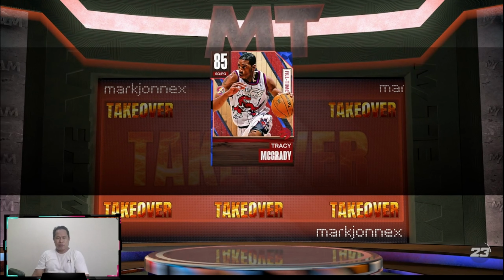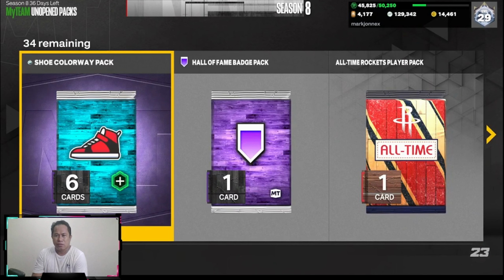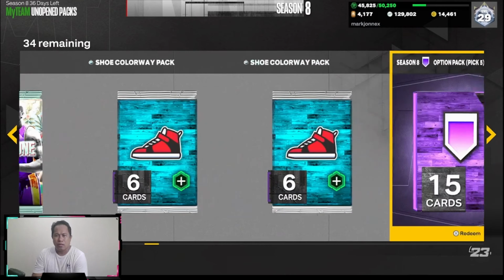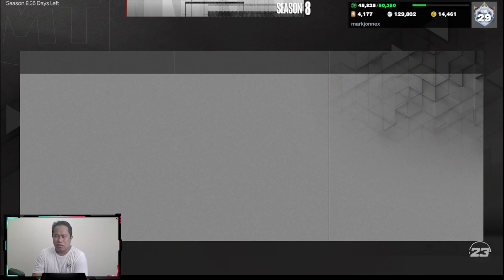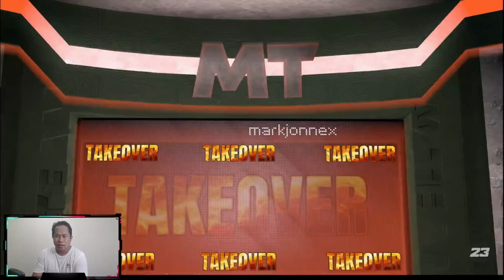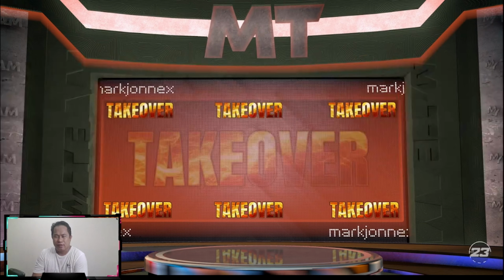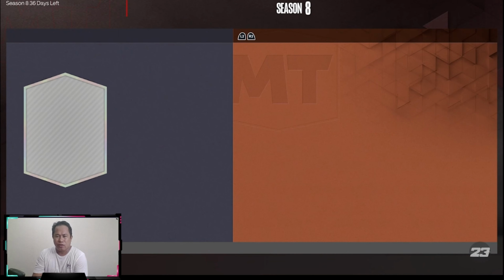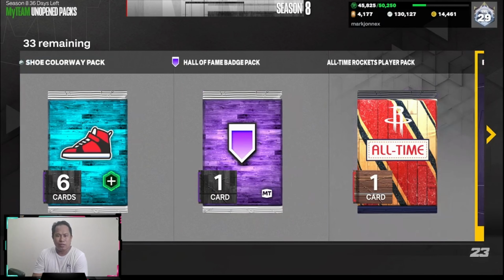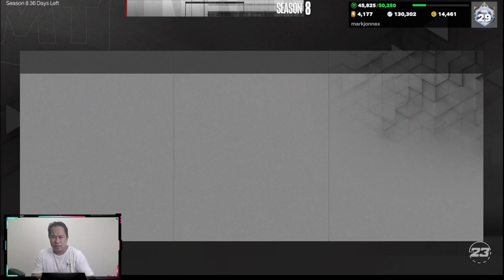Back to back Sapphire Tracy McGrady. I think I got this card 10 times. Yo, 34, so that will be 40 packs. Finally, 40 packs. We're not getting anything. Raptors jersey. What, 500? 500 MT. 500 MT.